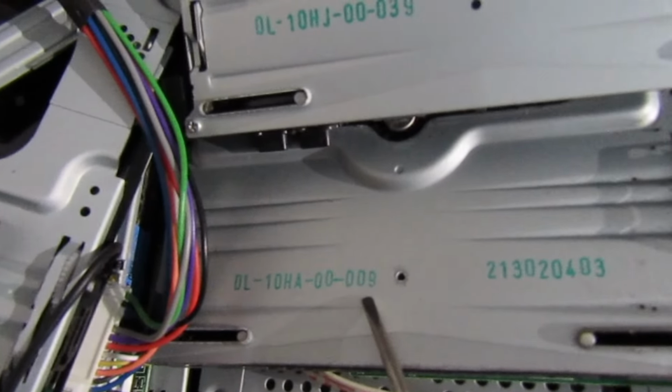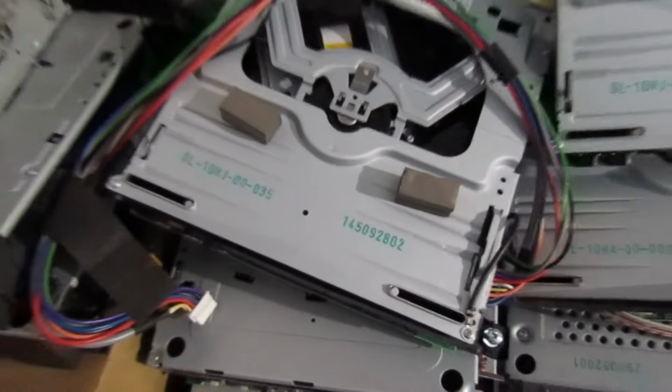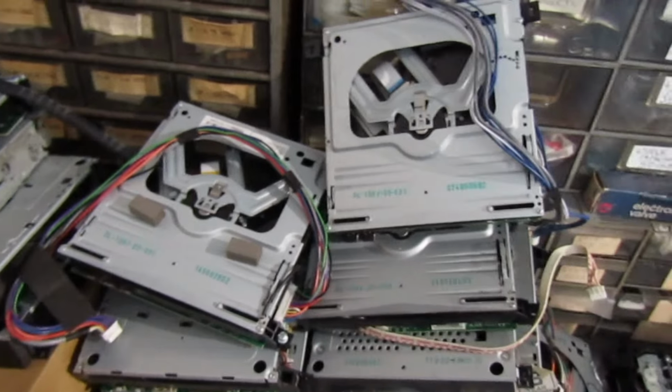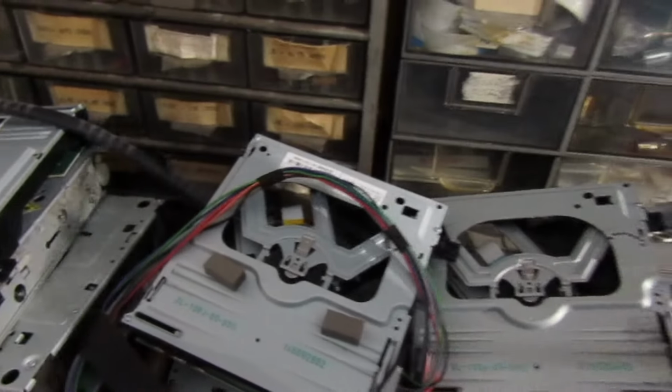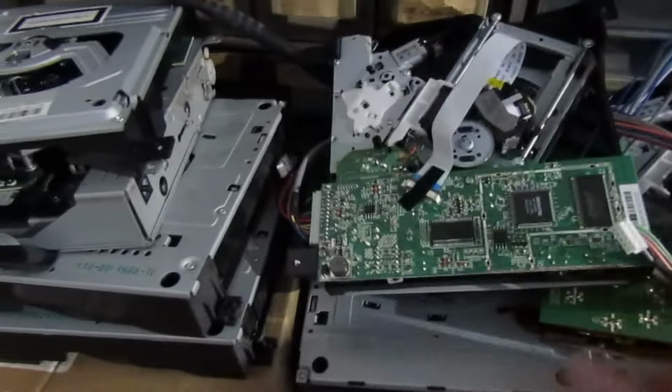So I've got piles of these mechanisms I've saved out of DVD TVs, and if we look, the last three numbers there are important. So that's an 039, this is another one, a 009, that's an 035. So you see where I'm coming from. Getting the right one is virtually impossible, and if it's got a different number on, it ain't going to plug in because there's something different about it, a different software.